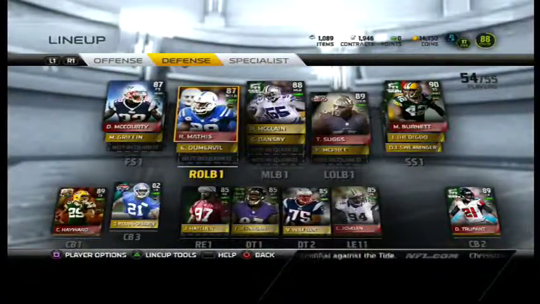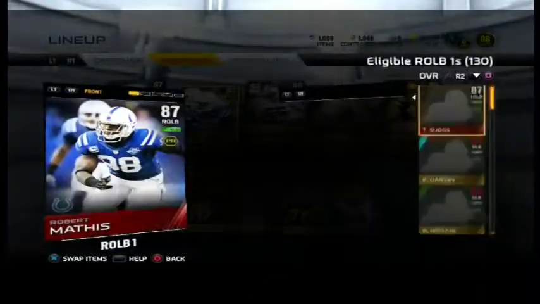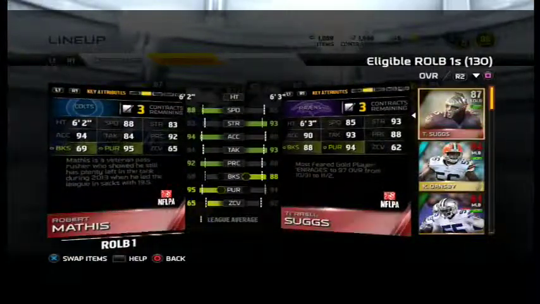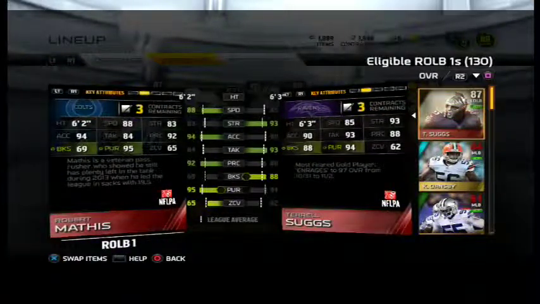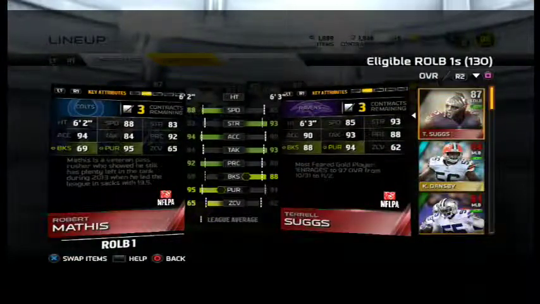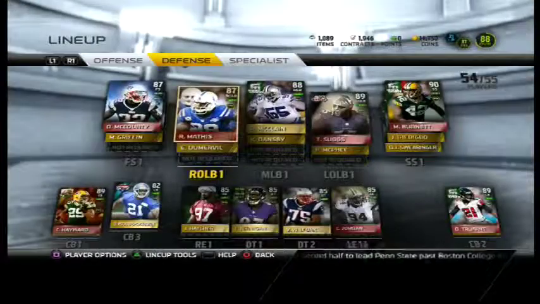I have Robert Mathis as my right outside linebacker. He does great. He has speed. His pursuit, block shed is not that good, but his acceleration and his play recognition is pretty good. Tackling not bad, but you don't really notice it with him.